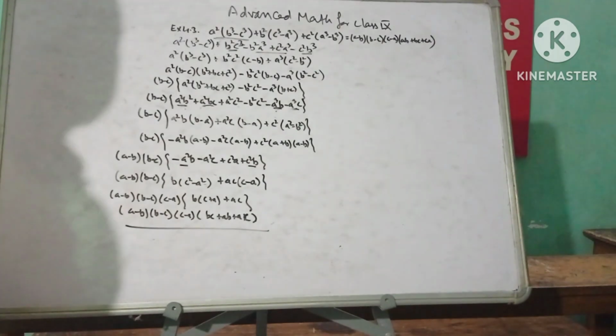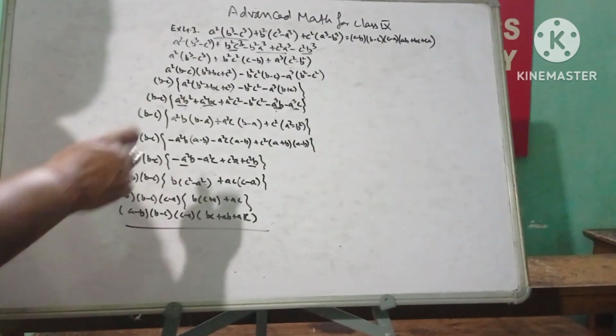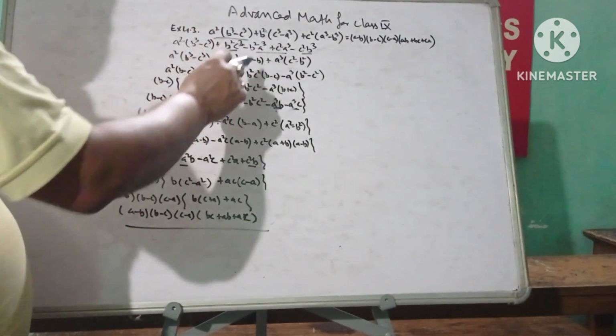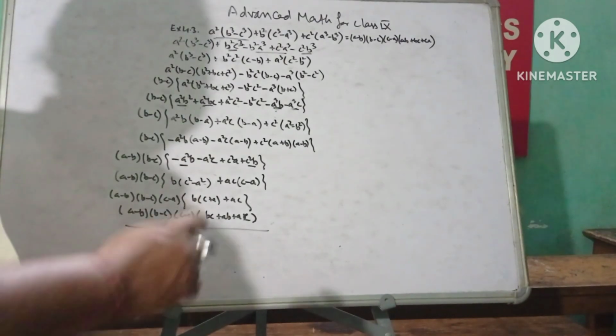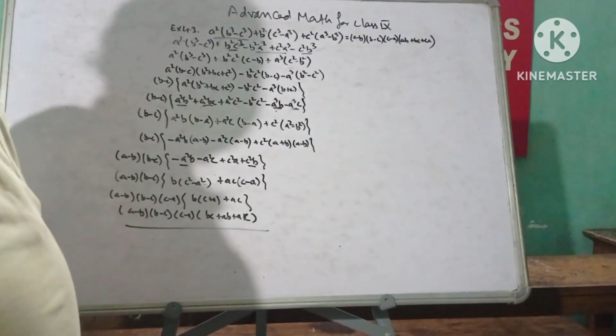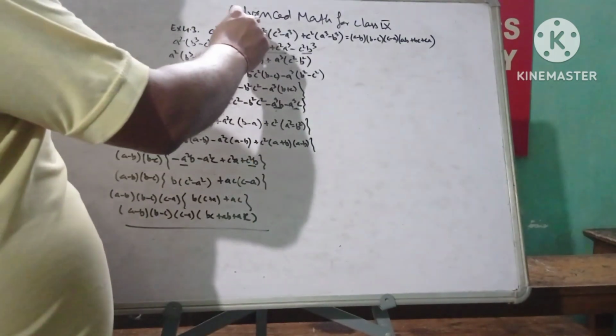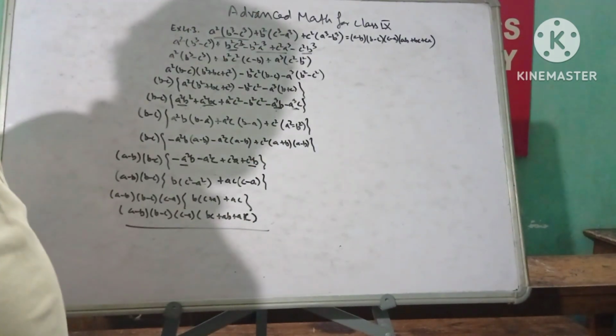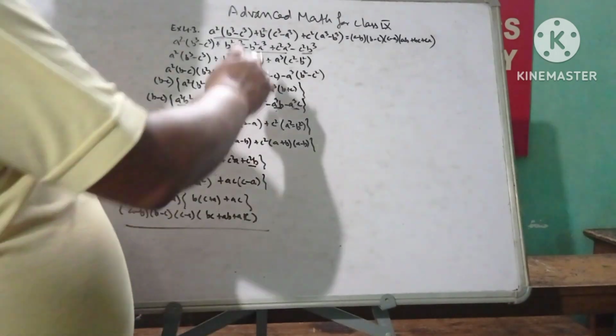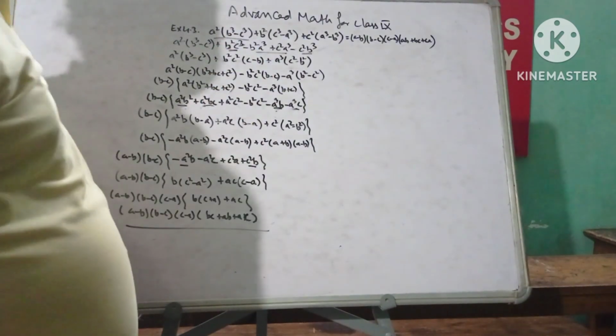So here you see, the question was earlier b cube, so I have to check because here it was b cube, so I have to make a recheck. Earlier I had written b cube, so I had to check the question again. So it is not b cube, it is b square.